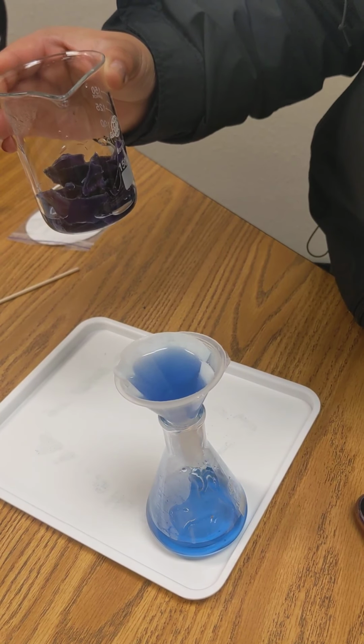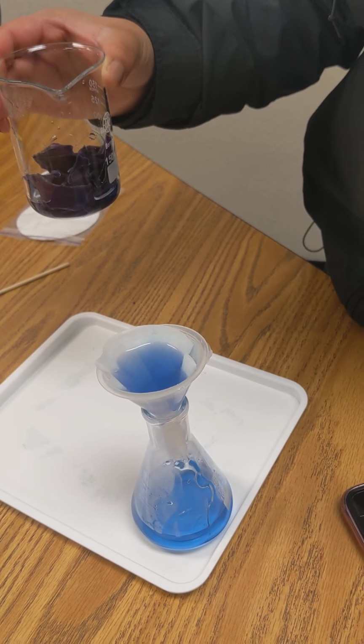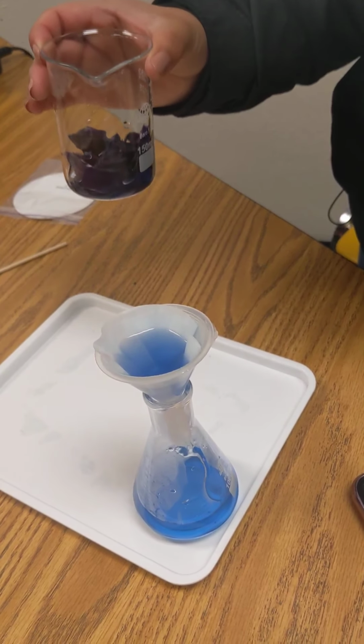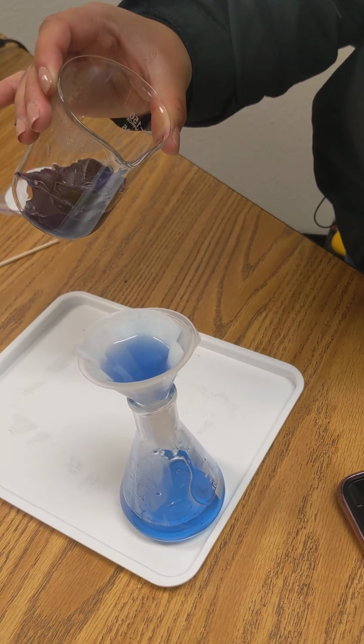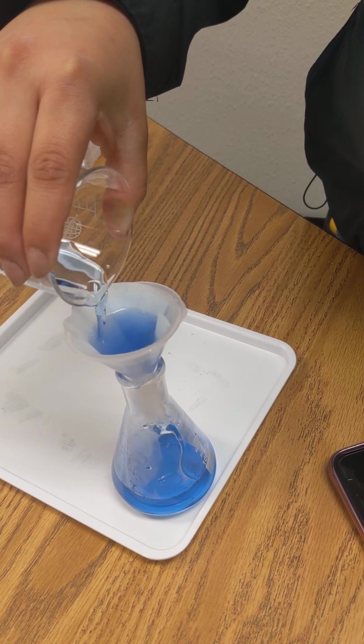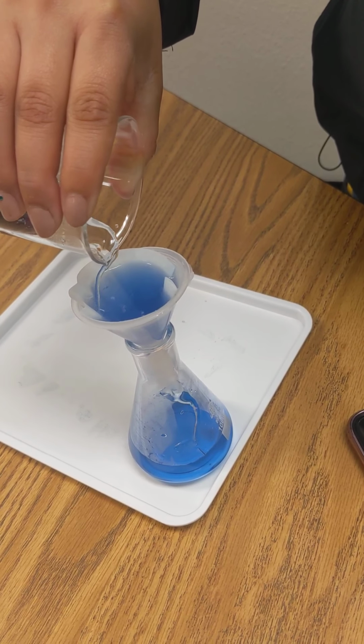So what's the purpose of the filter? So it doesn't get any other things in it? Right, so you tore your cabbage up in big enough pieces, but if you'd had really tiny pieces, it would be a bigger deal.